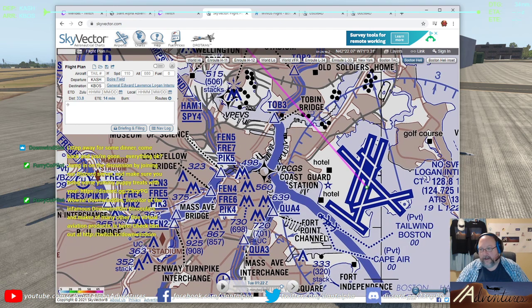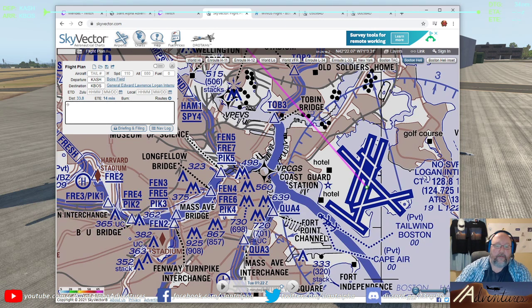Downwind Sim checking back in. Microsoft Flight Sim 2020 kind of failed us tonight, so we've switched over into X-Plane.